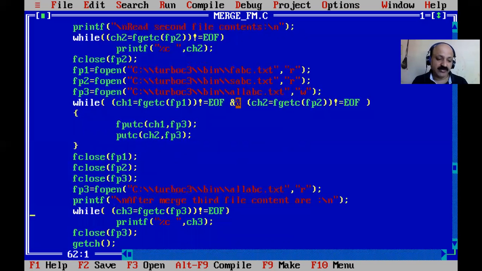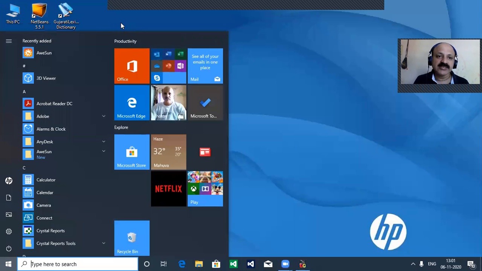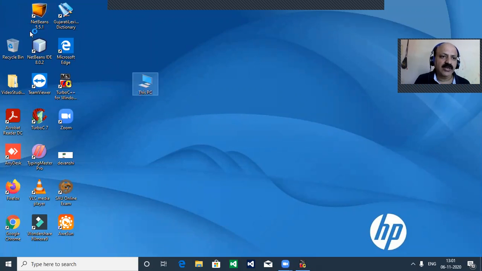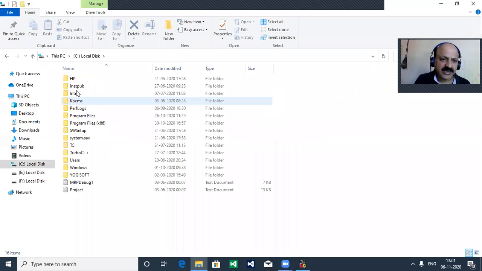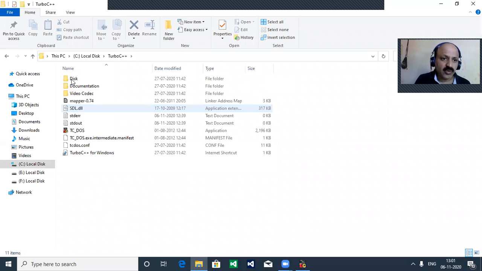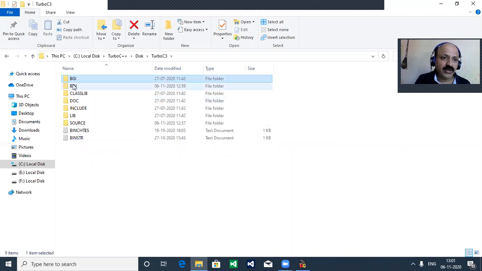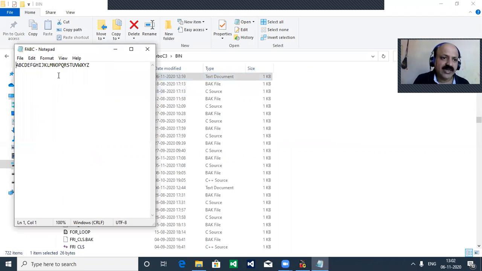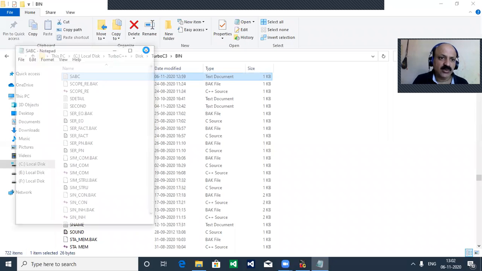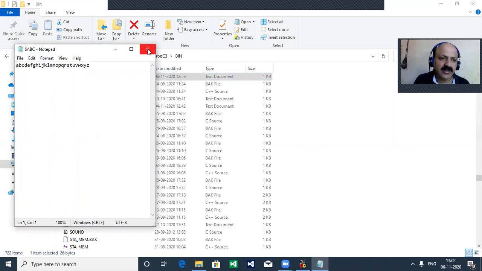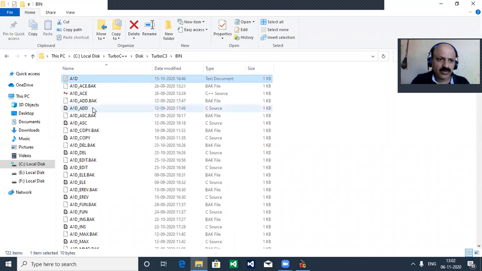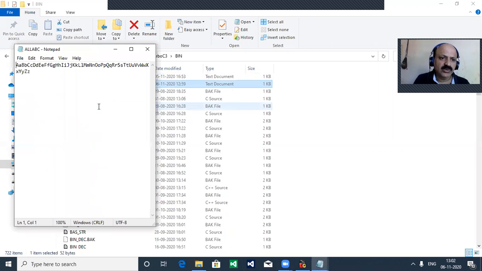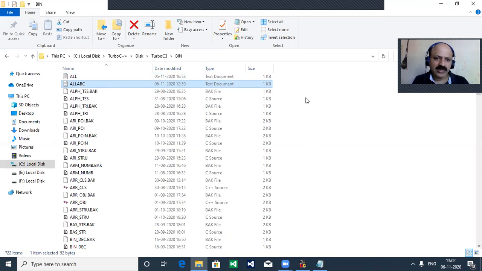So let us check in our drive. The file is in the C drive, so let us check. In the C drive, Turbo C++, then the disk folder, then Turbo C, and then the bin folder. First we open F ABCD. Here you can look, capital A to Z, and then I open FS ABCD, which is the second file, small a to z, and then all ABCD. So yes, I click, and you can look here, perfectly. All are perfectly over reading.